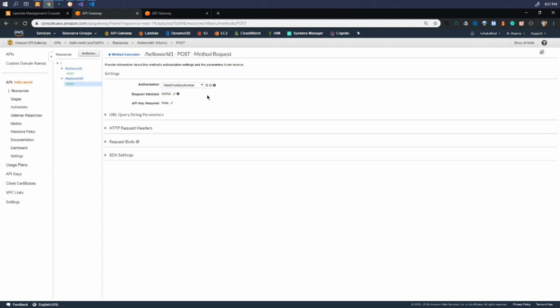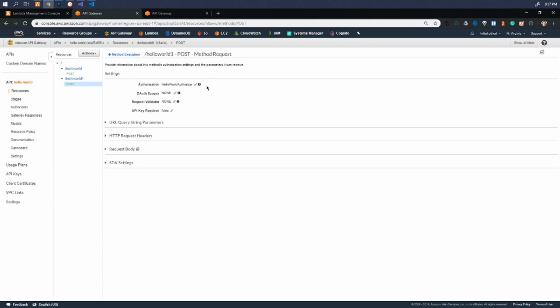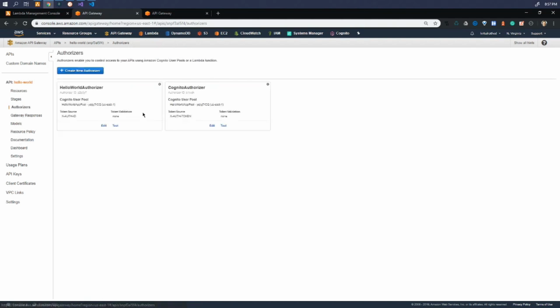Okay, I'll just go ahead and use the hello world authorizer for now. Once we do this, for the hello world authorizer, I'm using a different header token name. So it will be this.